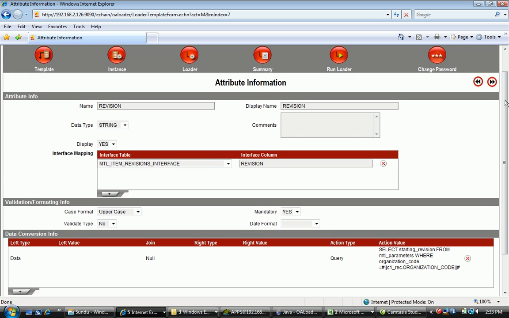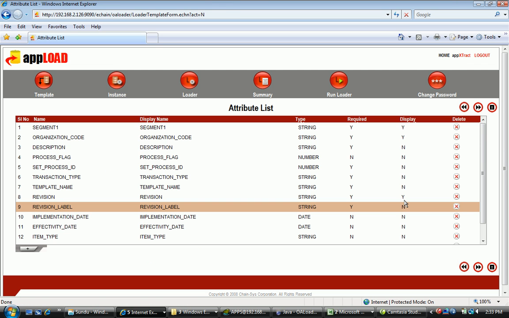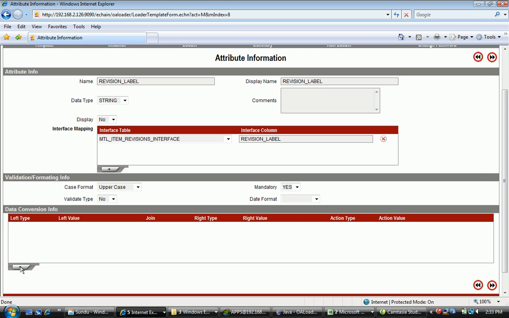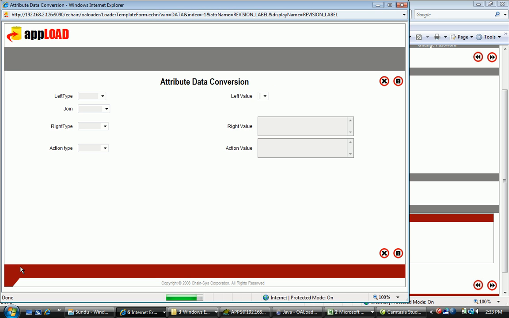So we are done with creating this translation rule, and I'm going to repeat that also for the revision label, which is also a mandatory field for loading the item revision information.